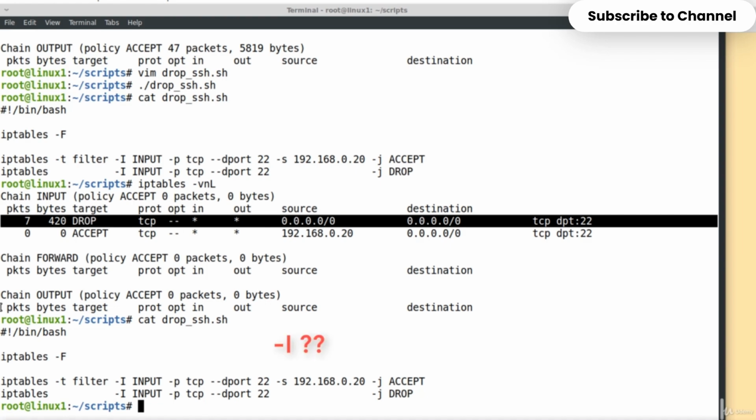But when do we use -I? We use the -I option when we already have a firewall with a lot of rules and we want to drop or accept a specific IP or port by writing the iptables rule at the console, so without changing the firewall script.